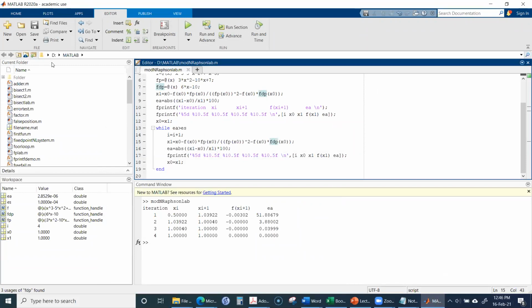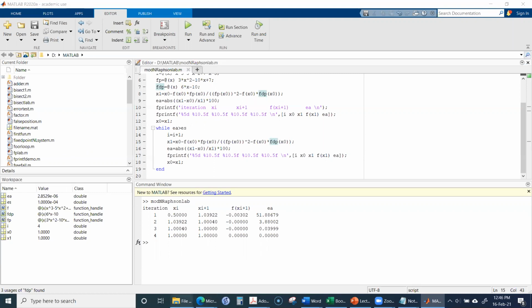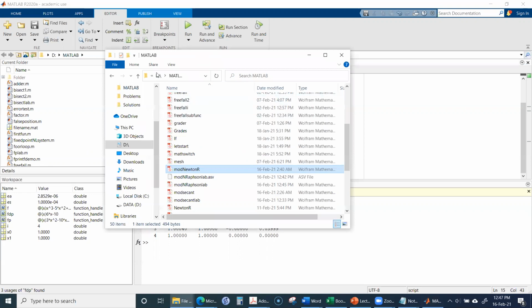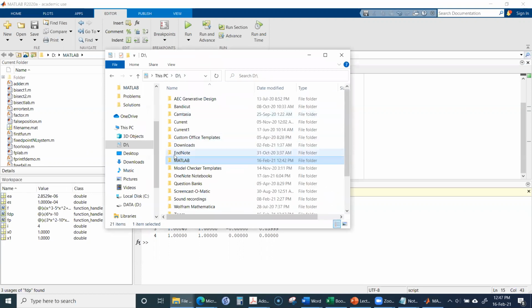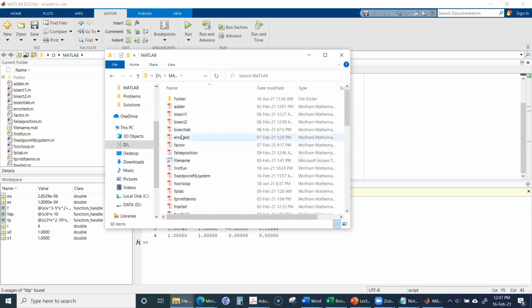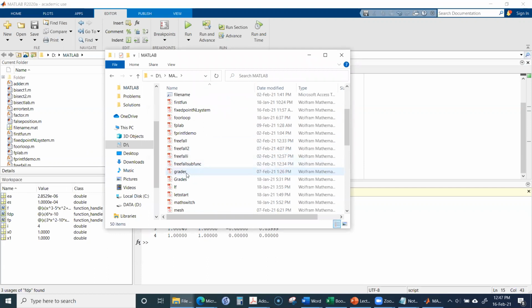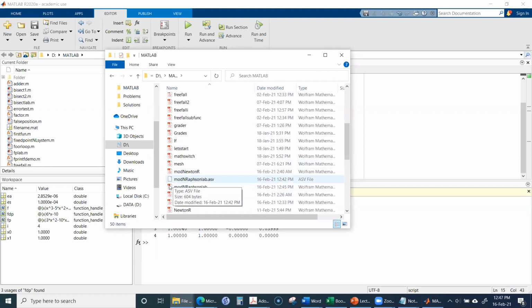Do you have any questions about these two methods? So we have to put the code and the output in PDF, yes? Yes, submit. So for example, right now this is my MATLAB folder. The MATLAB folder will be D MATLAB, and in that folder I have the codes. What was that code? Modified Newton Raphson Method.